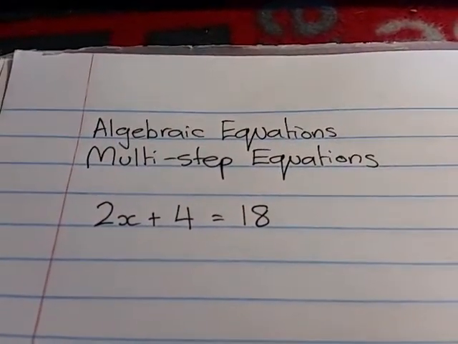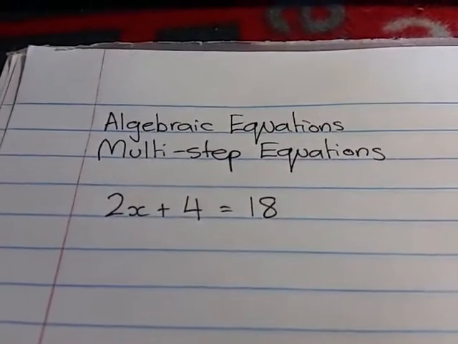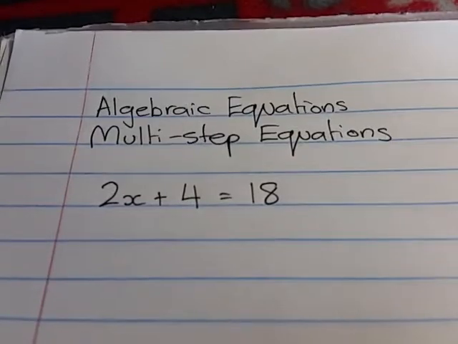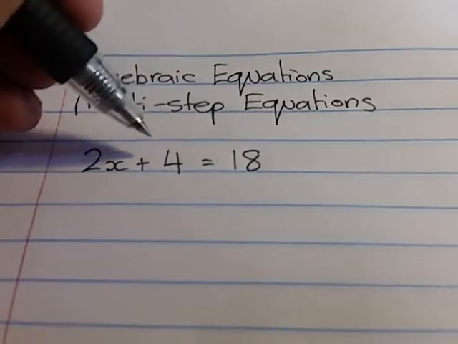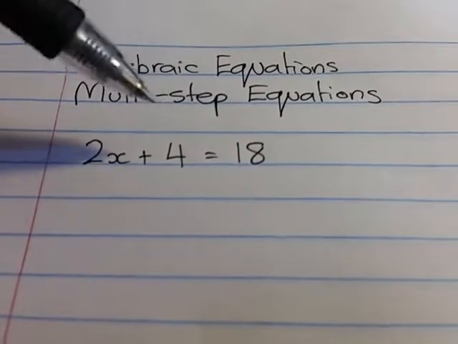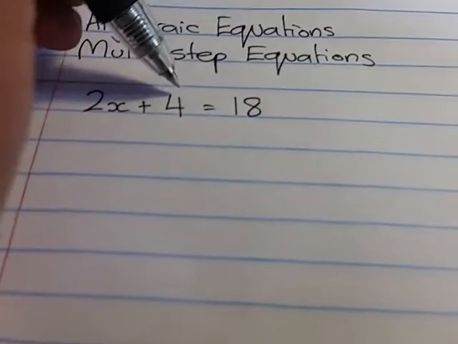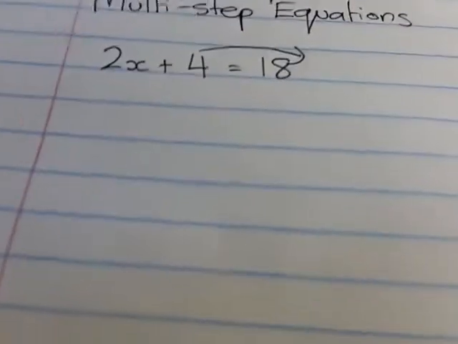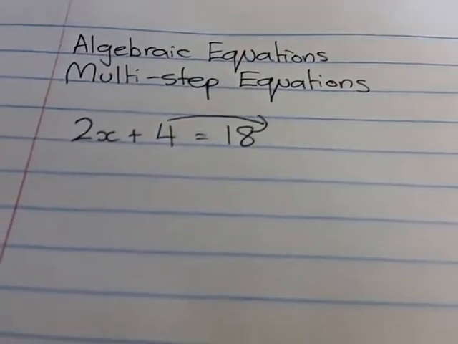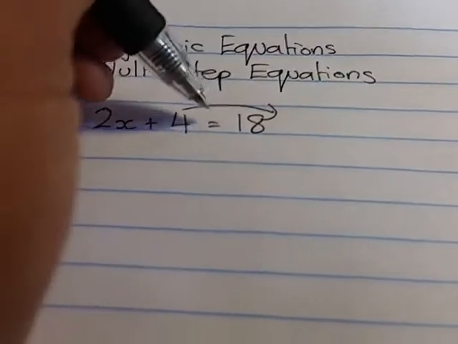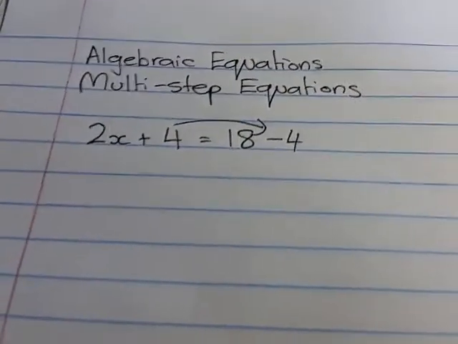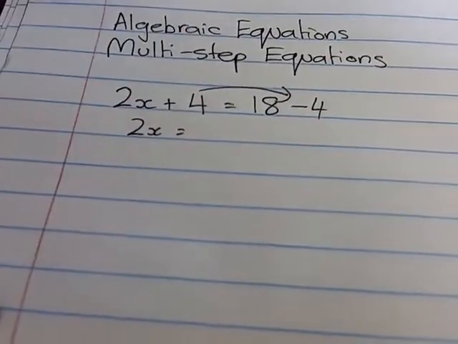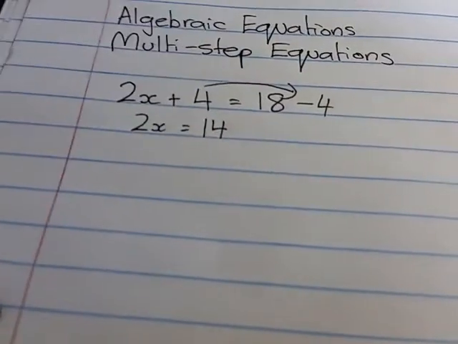Exactly. Equations are like onions because they have layers. To get to the nice core of an onion, you want to go from the outside in. So you want to start with what is the most outside from the x, which in this case is the plus 4. So we're going to move the plus 4 over to the other side first. When the plus 4 moves over the equal sign, plus 4 becomes minus 4. So that's going to be 2x equals 18 minus 4, which is 14.